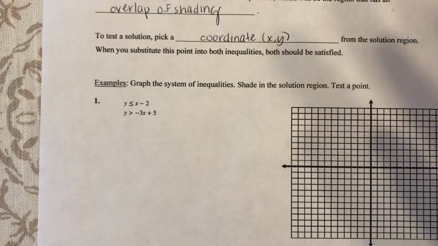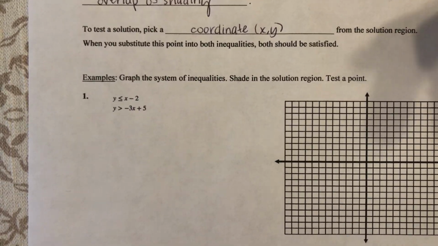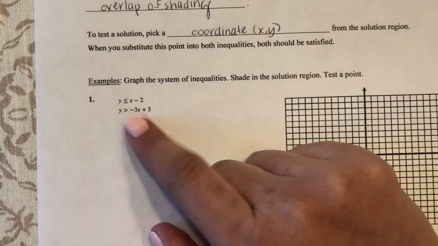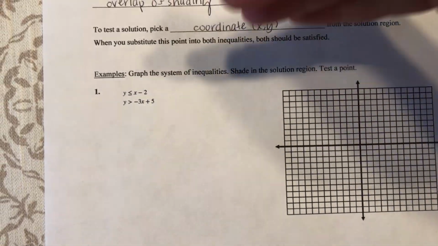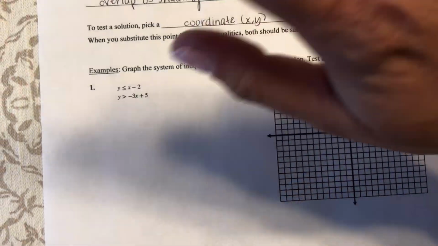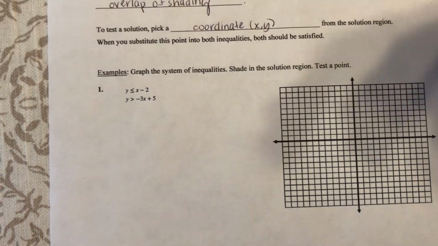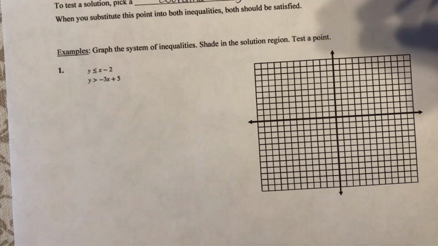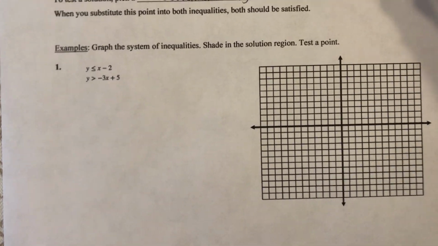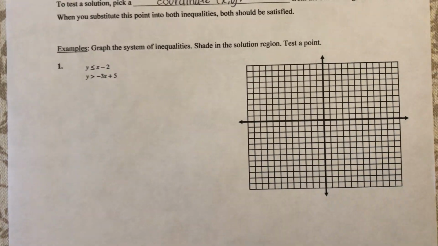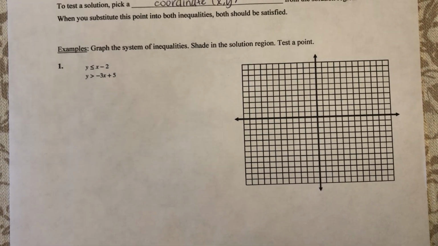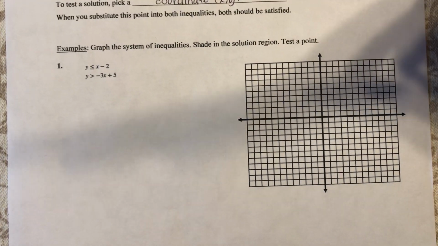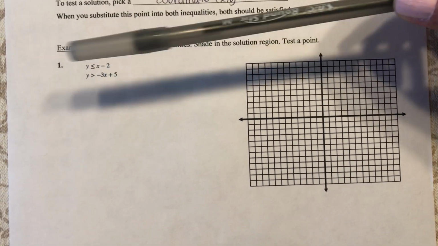Okay, so back to this. Thankfully the y is already alone. I know that these are going to be lines because they're y equals mx plus b, and y is already solved for, so I can just graph these right off the bat. If you would prefer to plug these into Desmos with an equal sign, that's perfectly fine. Just make sure that your graph is entirely accurate. You should be plotting accurate points and using a ruler to connect your points so that your line is accurate. I just like graphing my lines with the b and the m.